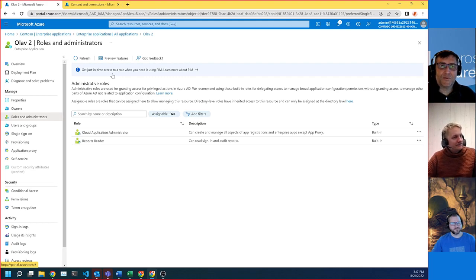And as a second option, with the cloud application administrator role, you can assign it to a group instead of owners that need to be a single user. Yes, you can do that, but then it needs to be an Azure AD only group, and with this role assignable.